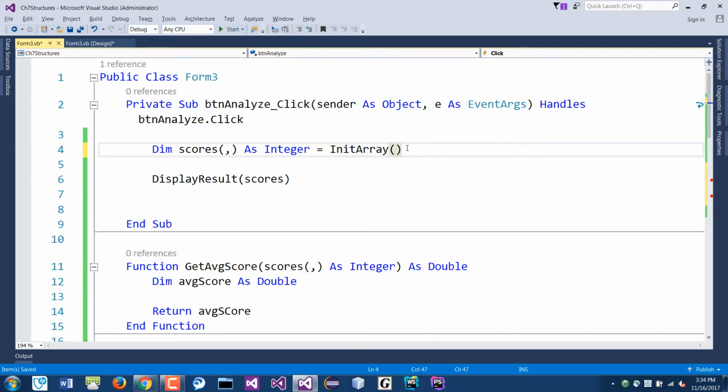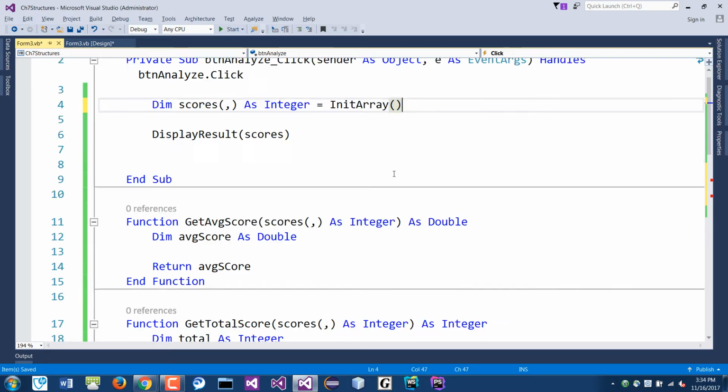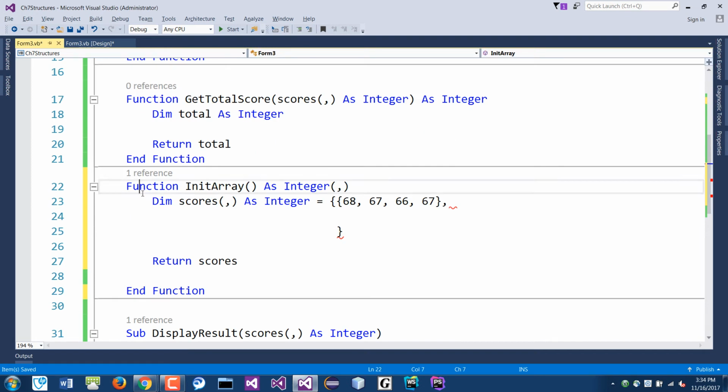So change it to just scores equal to InitArray. And then inside your InitArray, you change that from a sub to a function. It doesn't take any parameter, but the As data type it returns can be an integer array, a two-dimensional array.